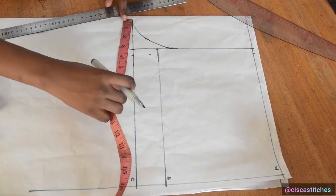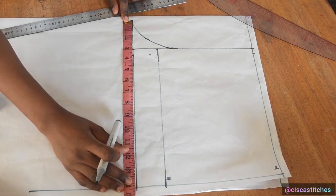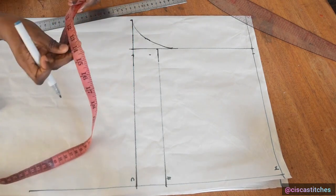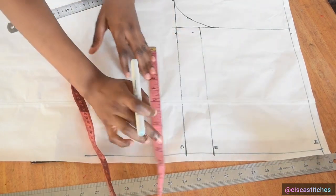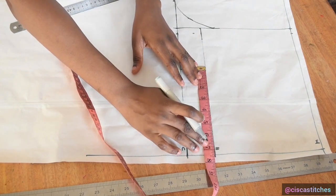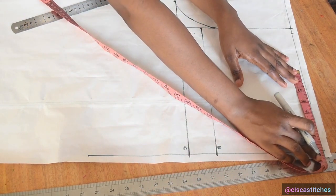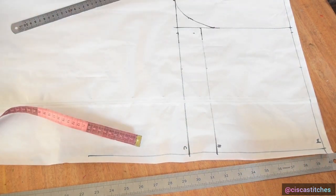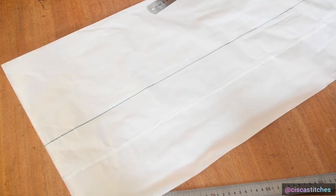After drawing the crotch curve, I come to the crotch area and measure the whole crotch: I have 14.25 inches. Dividing that by two gives 7.125. I mark 7.125 from this point here. I repeat the same thing at the hip area, marking 7.125 there too, and then draw a straight line across the three points all the way to the bottom of the trouser pattern.